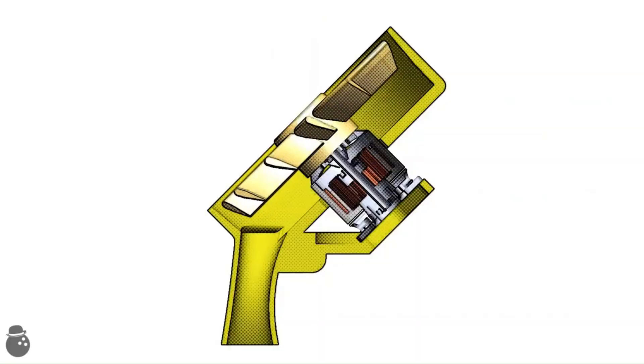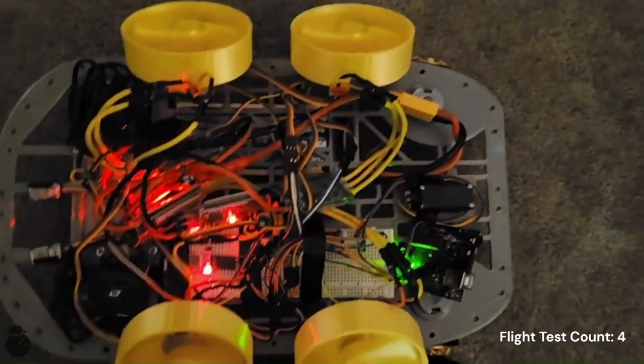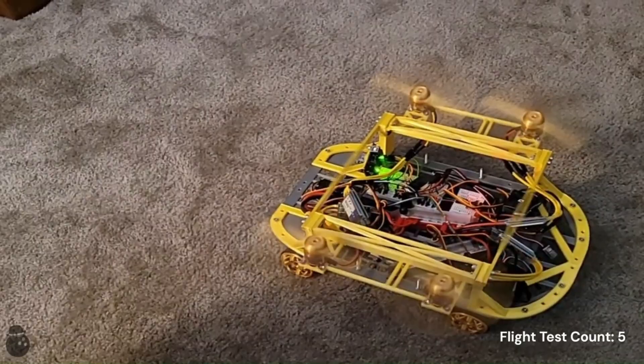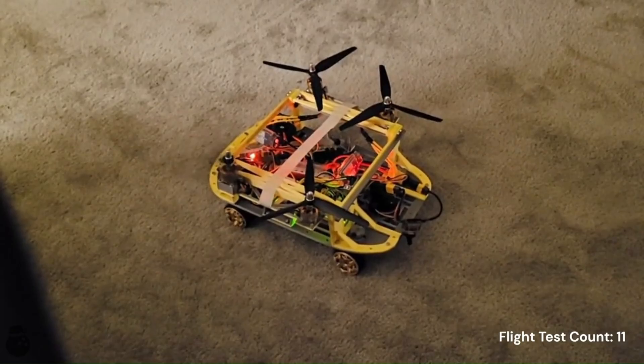I wanted to make it fly, so I added a bunch of electronic speed controllers, and I came up with a design that I thought would push air out to get lift. That didn't work. But I didn't know it didn't work, so I made three more — still didn't work. So I 3D printed propellers, which are a more traditional approach, but those didn't work. So I made bigger props, those didn't work. So I bought props off the internet — those sort of worked, but didn't work.